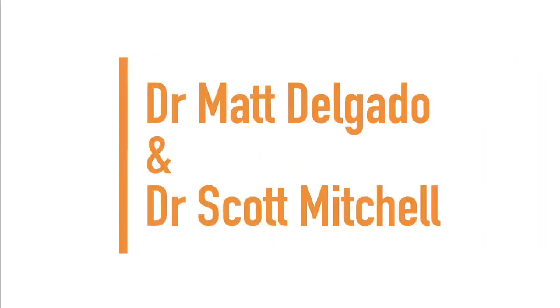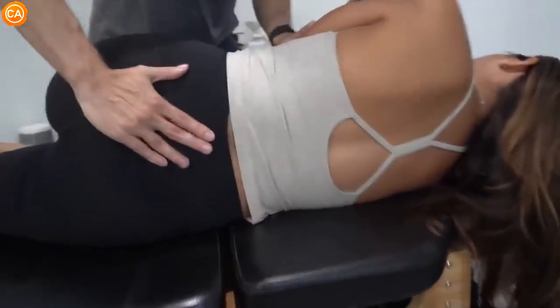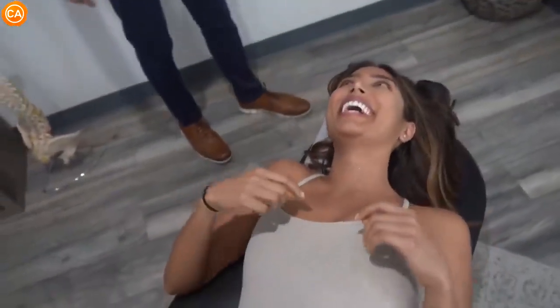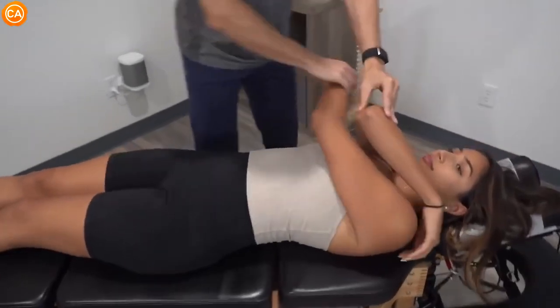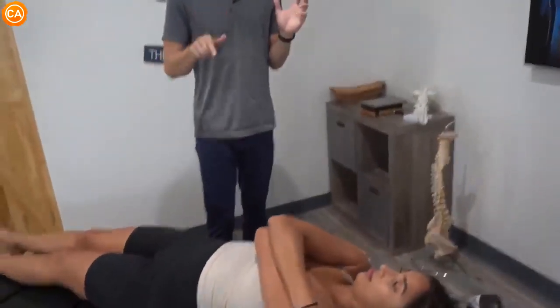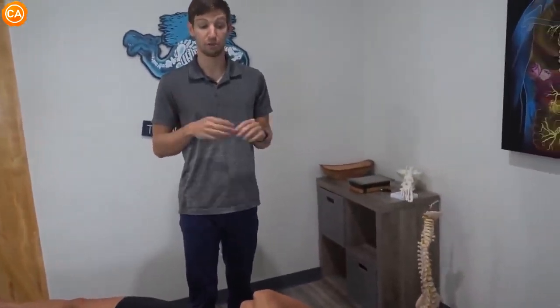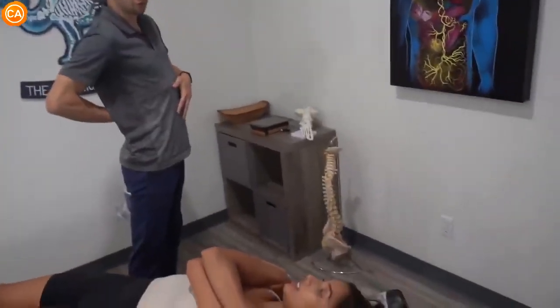Next up we have Dr. Scott Mitchell and Dr. Matt Delgado. Good, relax your hips. Oh, that was so good! That was much worth of travel — we're releasing it. Oh my god, we released everything! So that's going to change that pelvic tilt there, because when we make an adjustment, we change the way the muscles fire. When the muscles over time are chronically misfiring, or we're not using our glute muscles, our core muscles, that tilt starts happening, contributing to rounded shoulders.